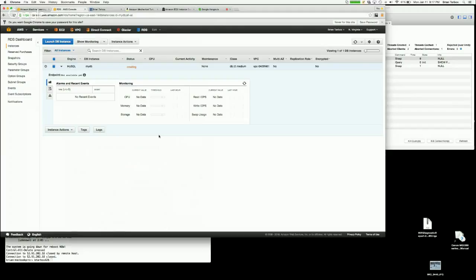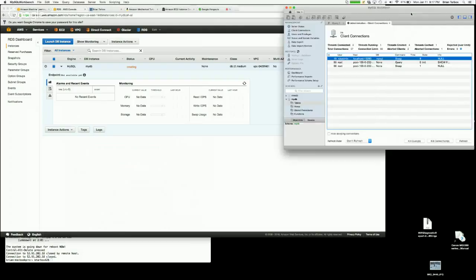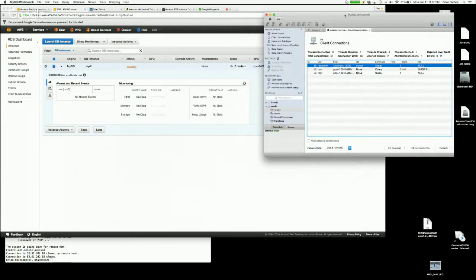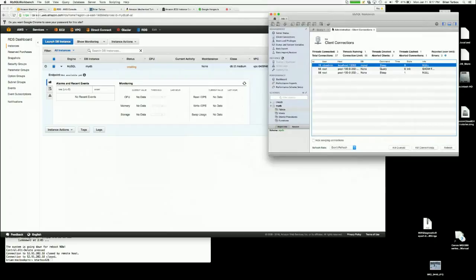So I'm going to skip some of the things I was going to show you. Basically I was going to show you in MySQL Workbench, and this is a previous view, that I was able to connect to the previous incarnation of this database that I had created. We can go in from the Workbench, or we can jump on one of these machines that we've created, and we can talk to the database. And this really is the database as a service, where you're not so concerned about the details.